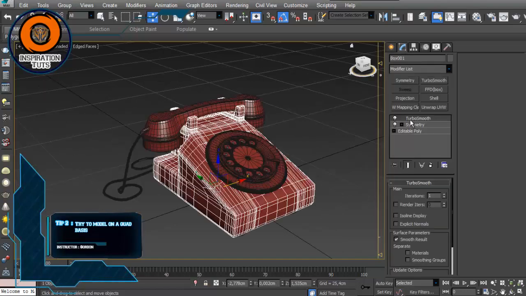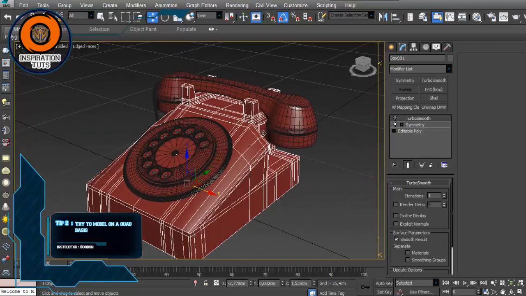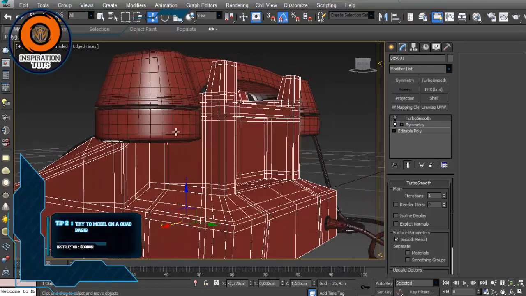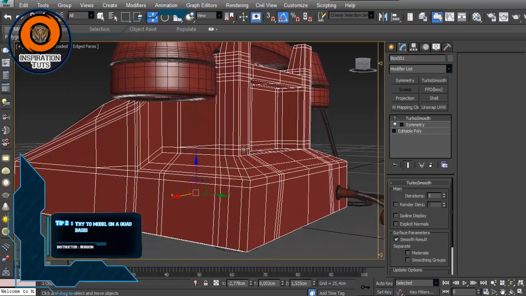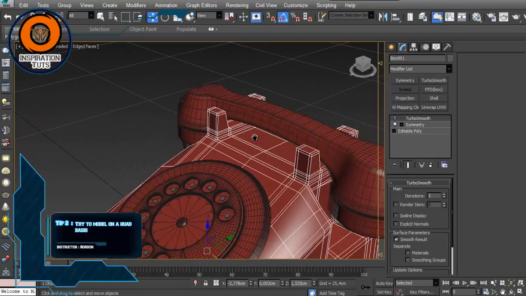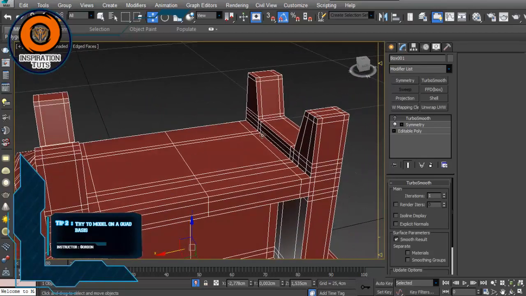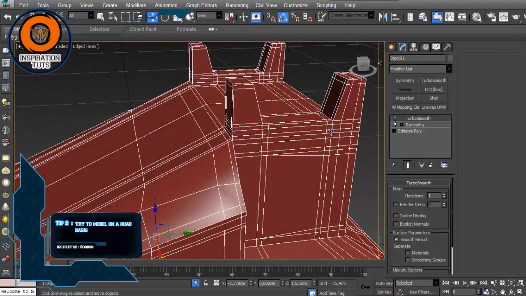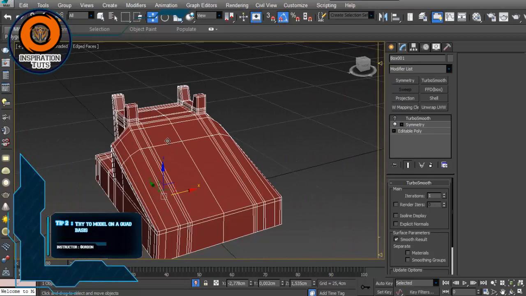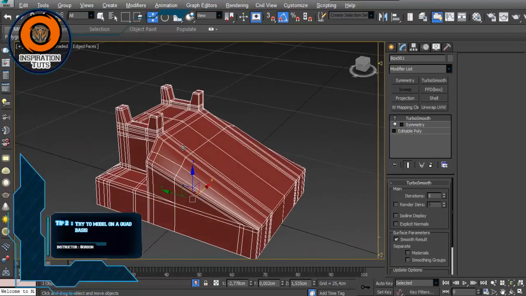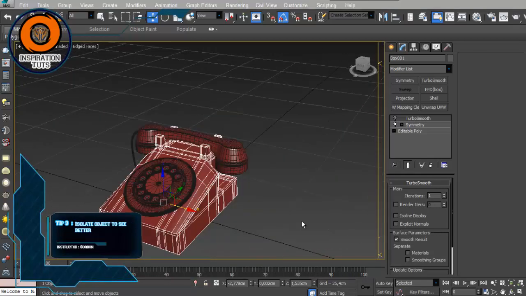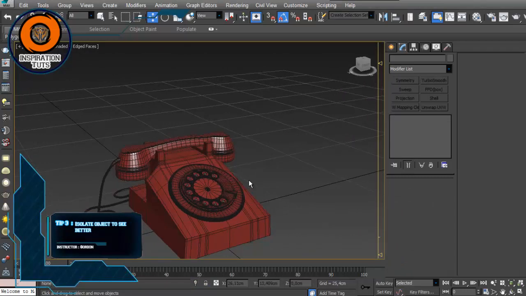What does that mean? It means try to use only quads, which means polygons with four sides. For example, as you can see here, I sometimes use triangles for supporting edges, if this is something that I think we have to do. Otherwise it's gonna be quads all over the place, because this is the proper way to work and this is what others expect from you, and this is what makes things work in the long term, because it looks good. It is much better, and a lot of things we want to talk about in depth in the future.